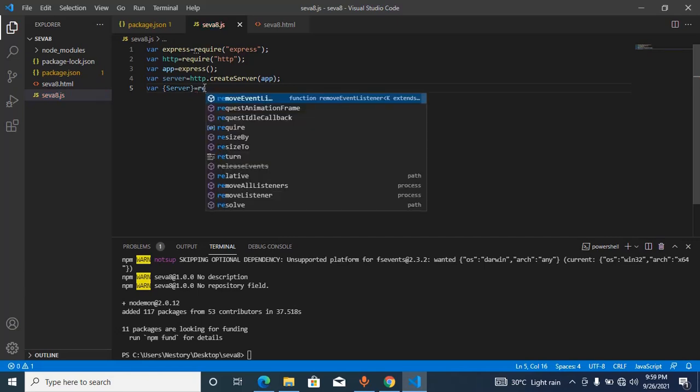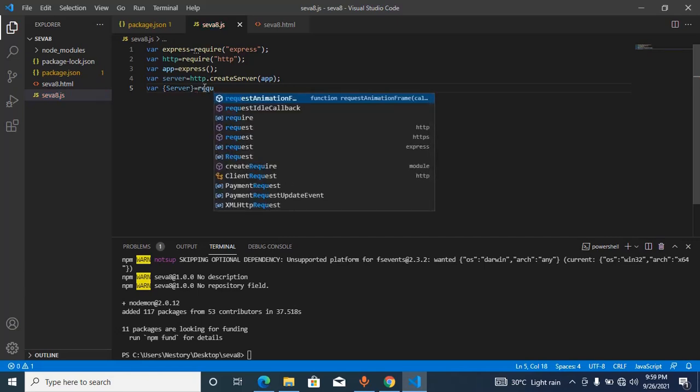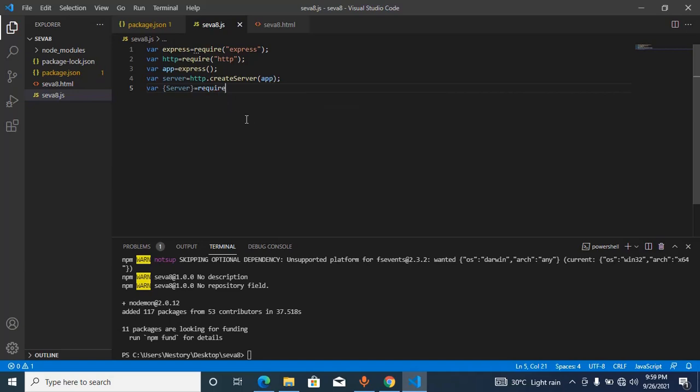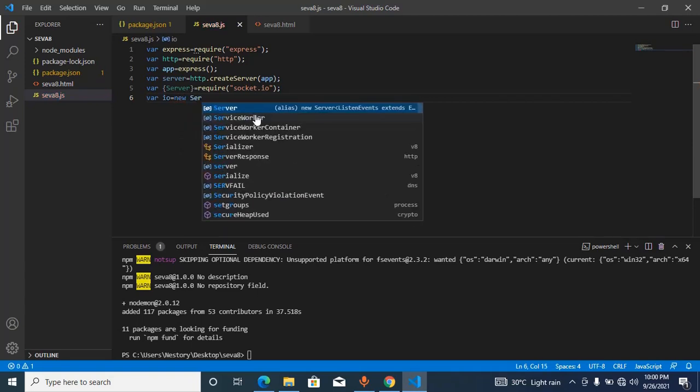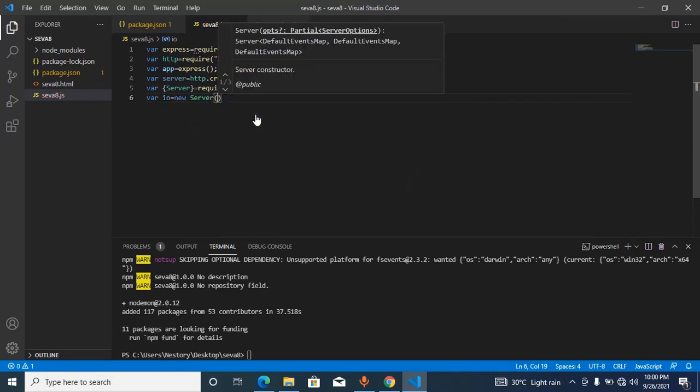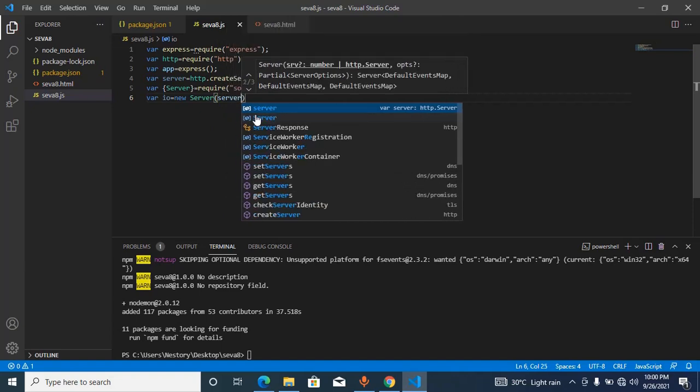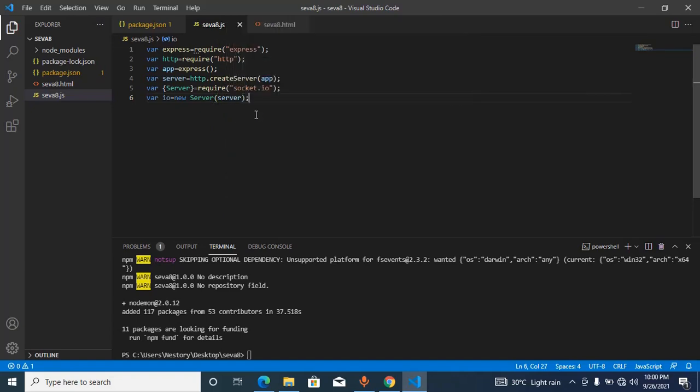It should require what? Socket.io. And also variable io itself should represent new Server, passing in there the actual server. Okay, now we are good.